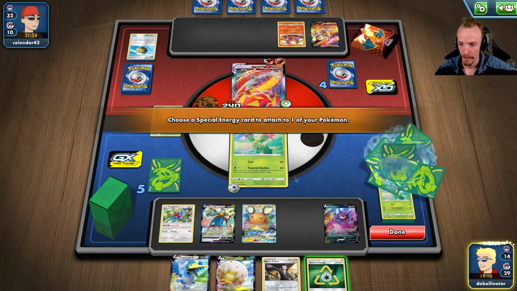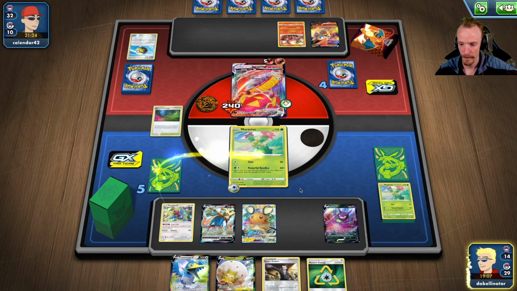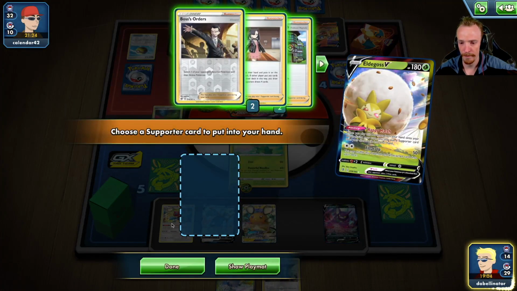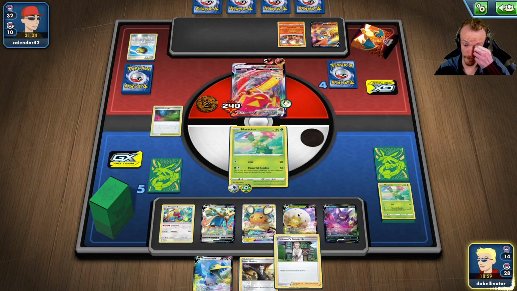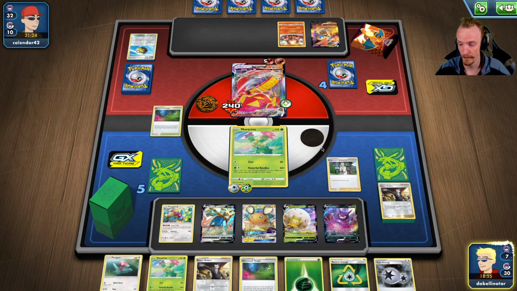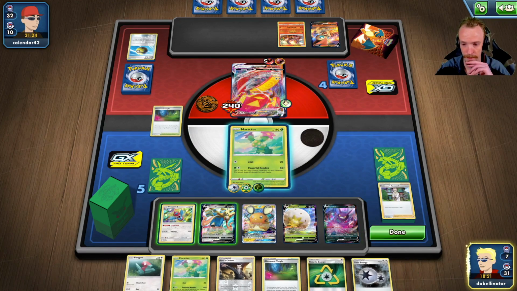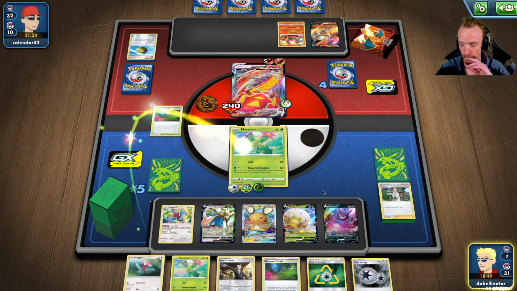Alright. So we'll get the recycle to you. We'll Eldegoss down. Because if I miss here, I mean, Porygon-Z might be able to do some work later. If I miss here, I've got a problem. So I just have to research. There's nothing else I can do. Alright, so we've got the Grass Energy, which is what we needed. 100%. Got ourselves another recycle.